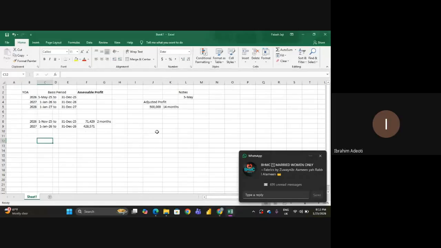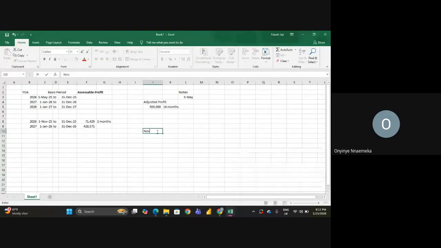Let me write it down. So they commenced business November 1st, right? And their accounting year end is what? It's August, not August, September. Okay, so let's take that scenario too. Now if you follow the first rule, it says from the date of commencement to the end of the first accounting period. Let's assume the year is 2025 as usual.